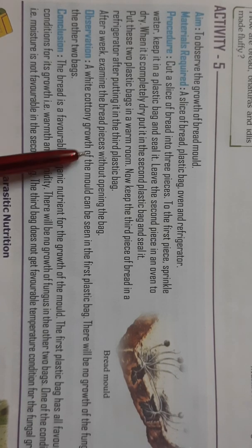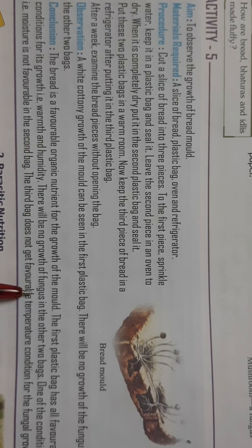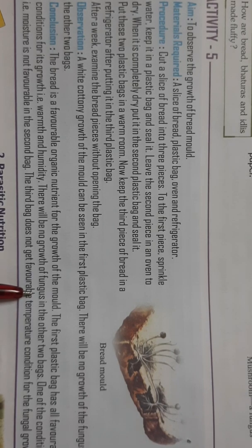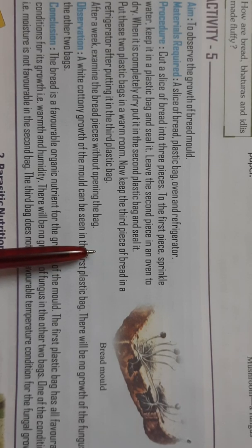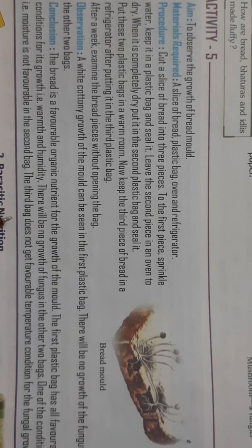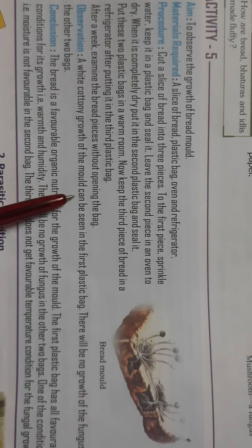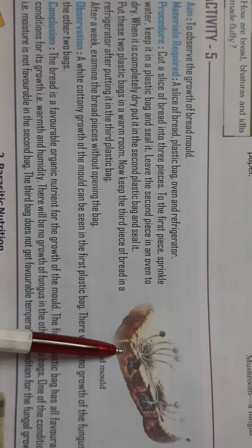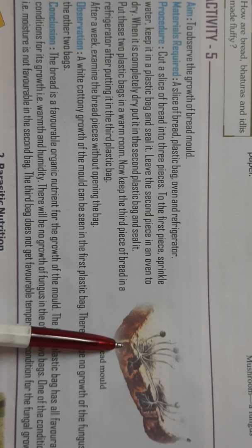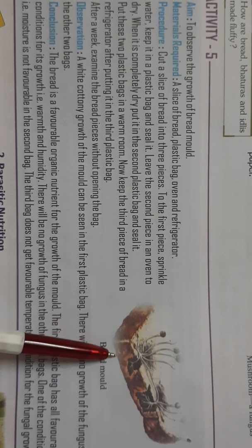You had put it in a warm room. In the other 2 plastic bags, why did the fungus not grow? Because you had put one in the oven and all the moisture was taken out. There was no moisture content, and the third bag did not get any favorable condition for fungal growth, because you had put it in the refrigerator. So the bread in the first plastic bag had water and warm conditions. That is why you could see the bread mold.